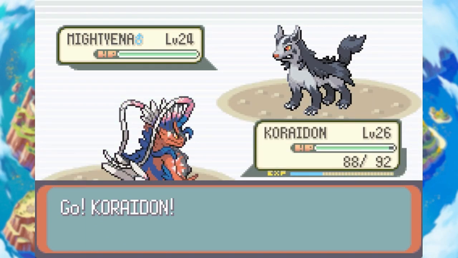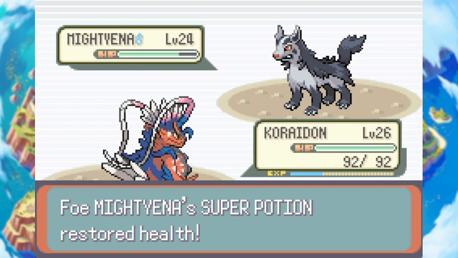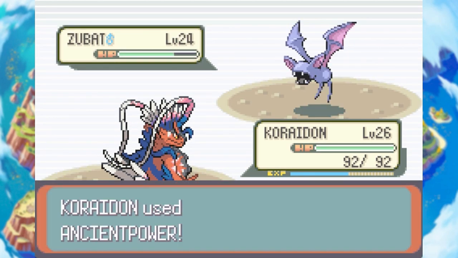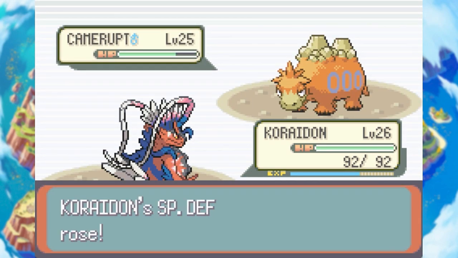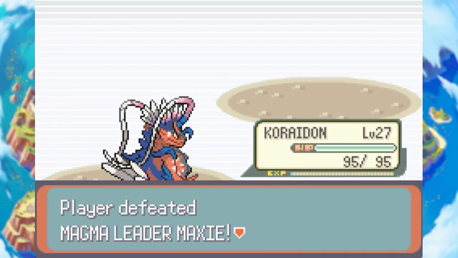Lots of the Team Magma grunts have Poochyena, so we gain lots of extra attack EVs, which will mean loads of benefit towards Drain Punch. But while facing Maxie because of Intimidate, we just can't knock out Mightyena in one shot. Zubat was just pummeled by some rocks, and Camerupt the same after we get the boosts. Forget Groudon, this is the true Ancient Legendary you should be after.